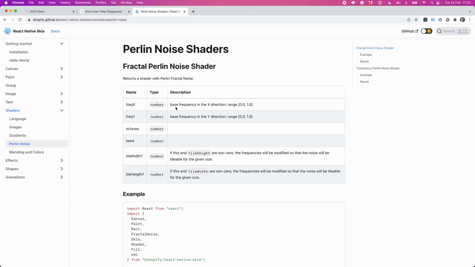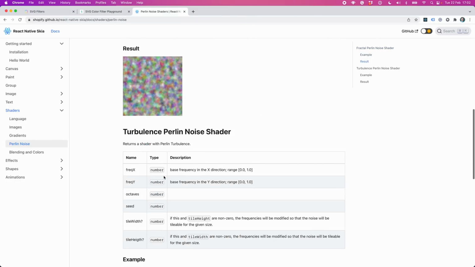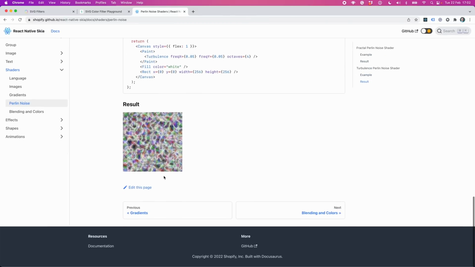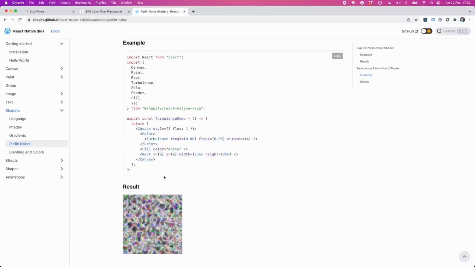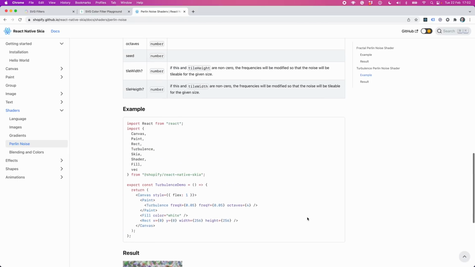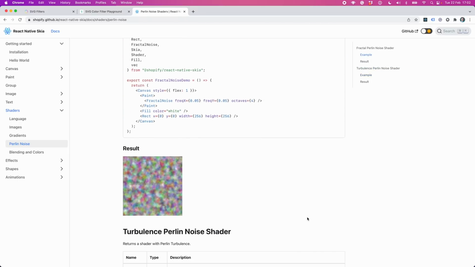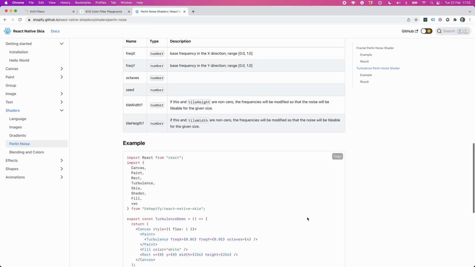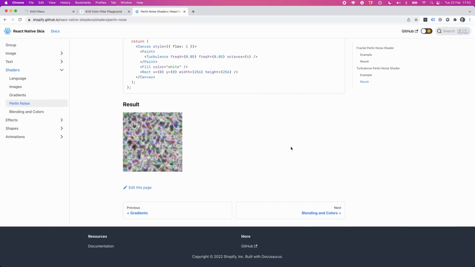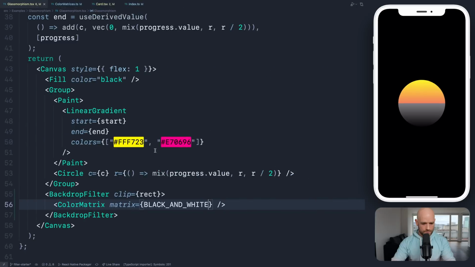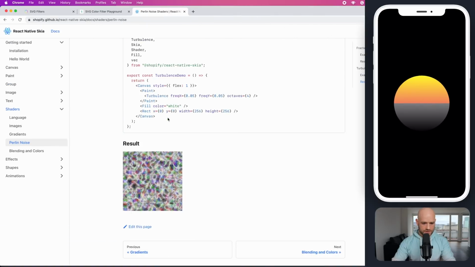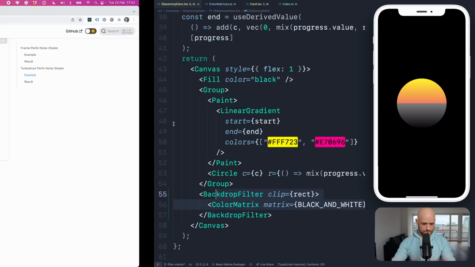And then we have a chapter on Perlin noise shaders where we showed these two shaders. And some of you might know how they can be used, and you might have used them in other contexts than app development, maybe using After Effects or Unity. But maybe some of you were thinking, okay, what are these useful for? Well, I'm going to show you one example, a fun example of how you can use these shaders. So we're going to use these shaders into a filter. So here let me just copy paste the shader here.